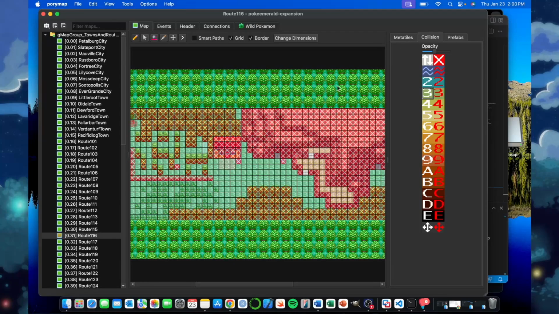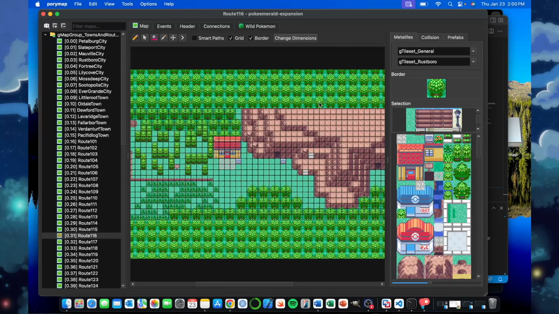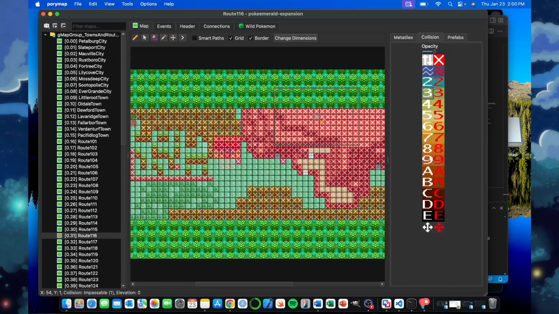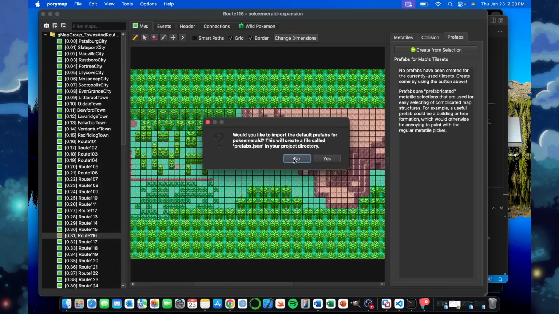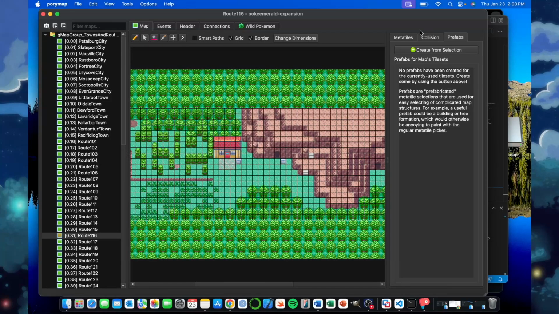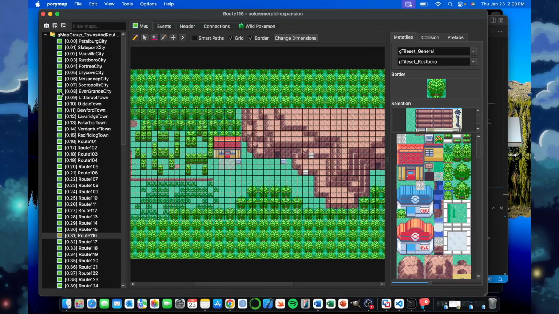So that's really good. A lot of times you'll just be building out your map, clicking on new things, and you will forget to do collision tiles, and suddenly you'll be able to walk through trees or walk over the water, forgetting to do that. So going to this collision tile is always nice. There's prefabs. I don't have any. I don't want those, so I'm just going to go back. I typically just go on meta tiles, and collision kind of does whatever we want.